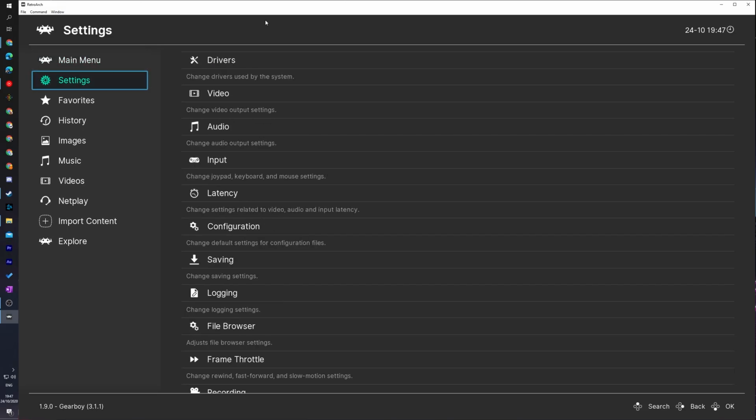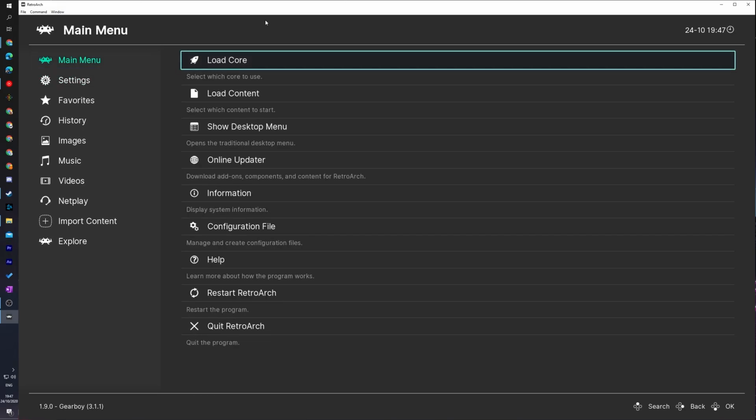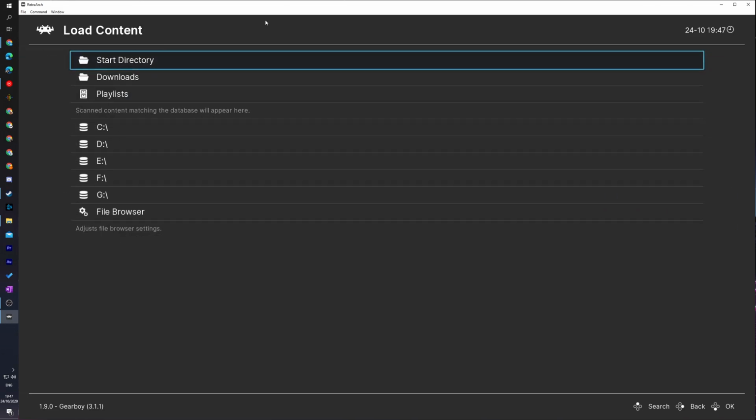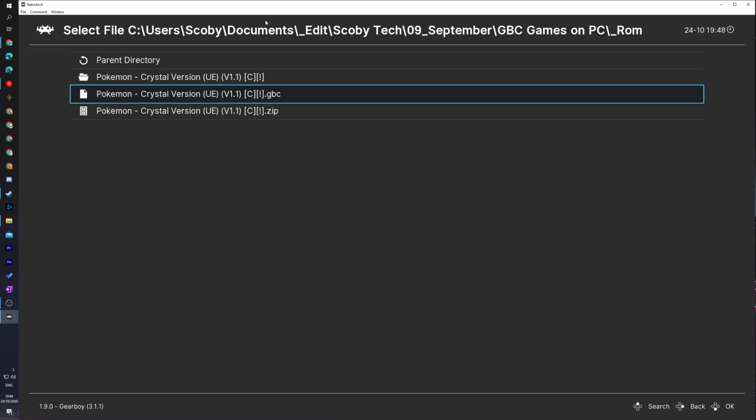Now, once you have your games downloaded and extracted somewhere on your PC, what we're going to be doing is coming back to Retroarch. We're then going to be coming to the main menu, and we're going to be coming to the Load Content option right here. Now, in our previous step, we've already loaded our core, so we don't have to worry about that at the moment. Simply click Load Content, then locate to where your games are downloaded. Now, as you can see, I currently have my .gbc file and my .zip file right here. For today's video, I'm just going to be loading up the .gbc file, clicking A.